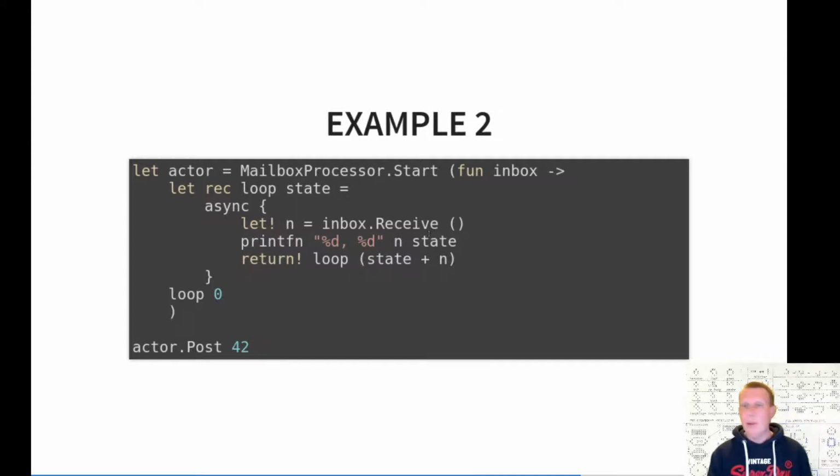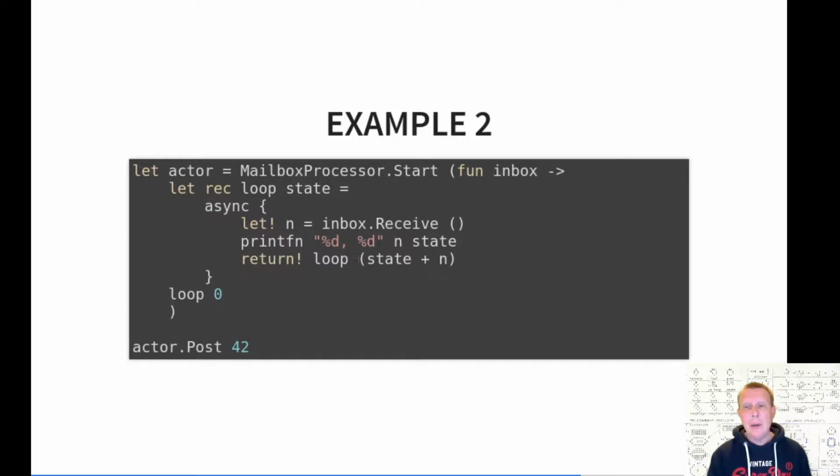And I don't have an immutable state here. The way I do it is that I let this loop keep this state variable. So I say, well, loop, and it takes some state. I could call this x as well. It will do the same thing. It will sit here and wait, and then it will print the number it received from the post, and it will print the state.